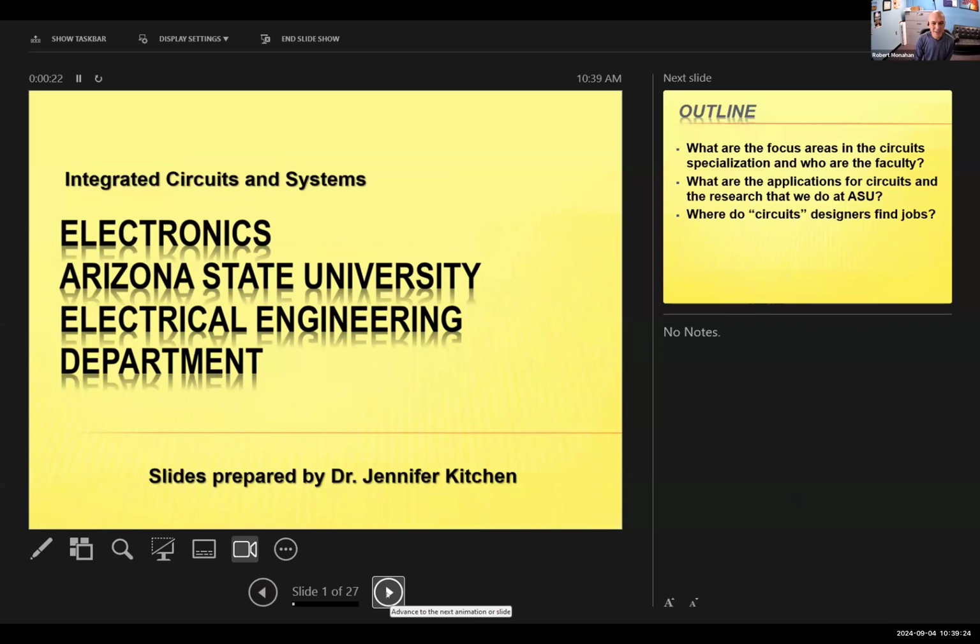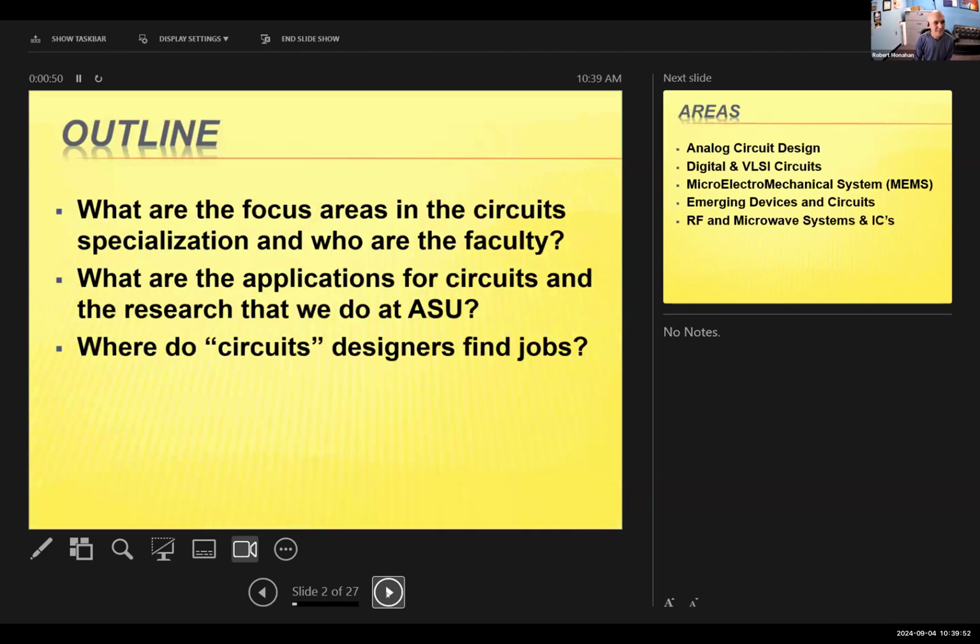So the circuits area is the biggest of the academic areas in EE. It's grown a lot in recent years, and there have been massive investments in circuits in general and internationally. ASU is involved in a lot of the growth. Phoenix has multiple fabrication plants being built. So circuit designers are in high demand. Now, that doesn't mean any of the other pathways mean you can't work in the circuits industry, so remember that. But if you're curious about circuits, this is a great place to be.